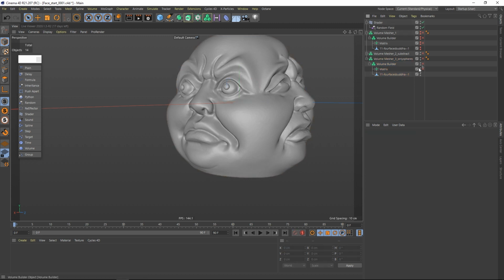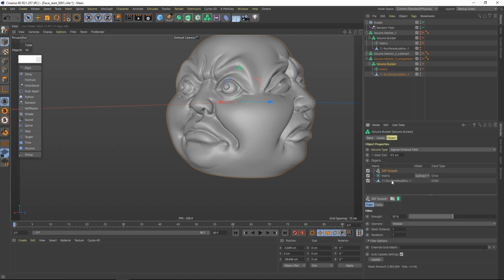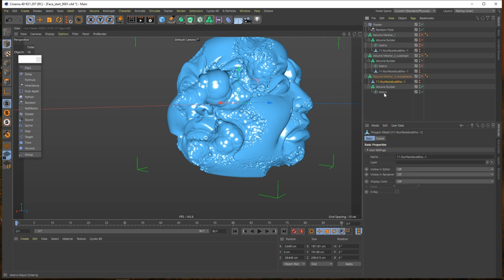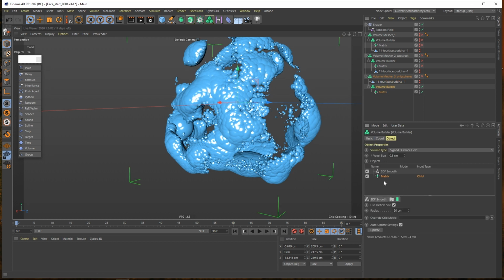All right, so now when I go into my builder, go into the hierarchy, I think this time we just want to have the matrices as spheres, right? So actually, we don't really need a bool operation there. So I think we can just put the Buddha out of the volume builder hierarchy and get something like this. So go into the builder, go to the matrices. They are smoothed. So let me just quickly check this once again. Yes, that's perfect. Let me just quickly check the radius once more.